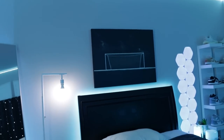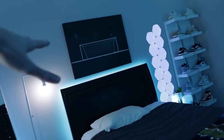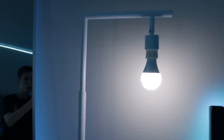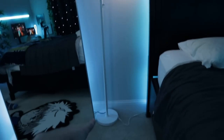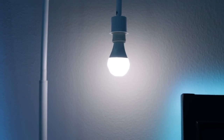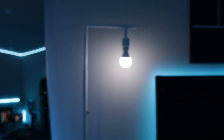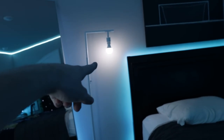Above my bed, I have this painting right here of a soccer goal. I've had this for a very long time — I used to play a lot of soccer growing up for like the first 14 years of my life. Recently stopped playing soccer, but that's a story for another time. Transitioning over here, I have this light bulb on this minimal lamp from Amazon. This is a Nanoleaf light bulb, which means I can sync it up to the rest of the Nanoleaf things in my room. Right now I just have it on white because when it's on cyan, it flickers on camera.